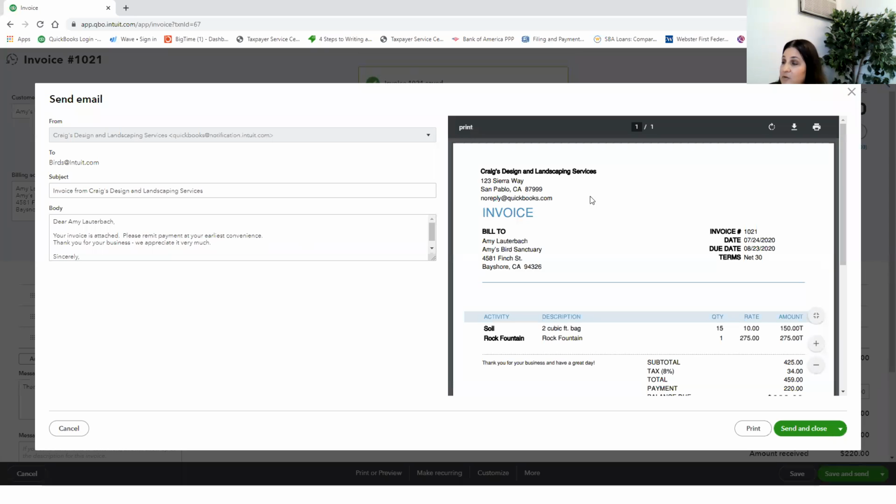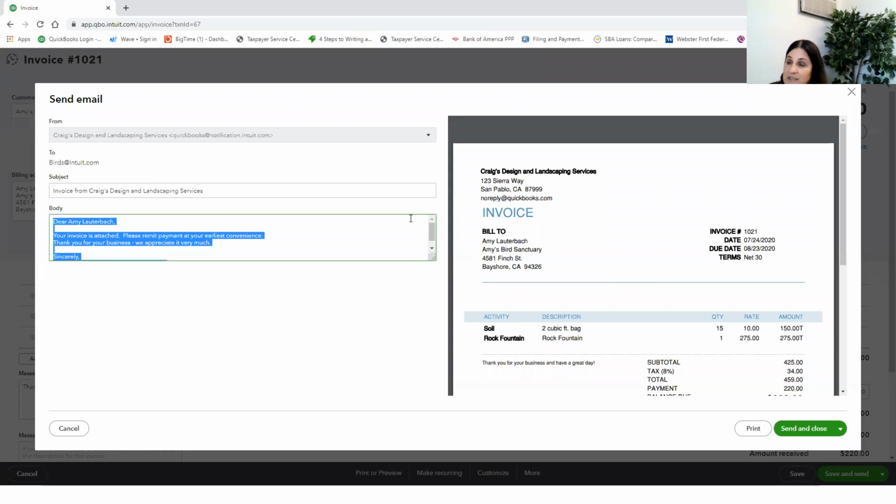You get this screen which shows you what the invoice will look like when your clients receive it, as well as what the email will say. You can change this here. You can type whatever you want. I'll just add a little something here to show you, but you can change the body, you can do whatever you want.